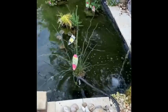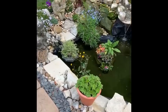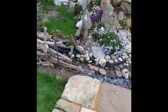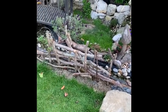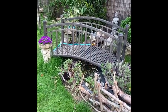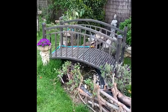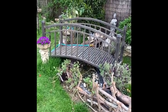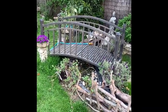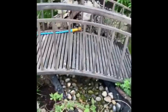And just to show you where the water comes in from, we made a little stream as well. Because me, like a lemon, one day when we was redoing the pond a few weeks ago, I saw this bridge. I know, mental, isn't it? I saw this bridge for sale on eBay and it was local, and I just thought I'd love to have that in the garden. So I bought it. It was only 50 or 60 quid or something. It wasn't that expensive.